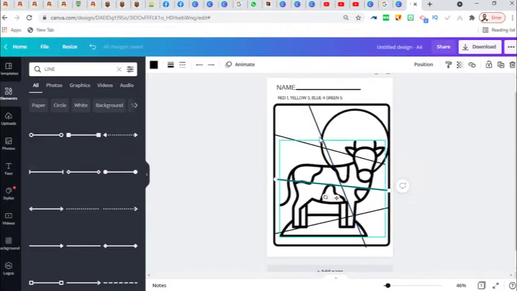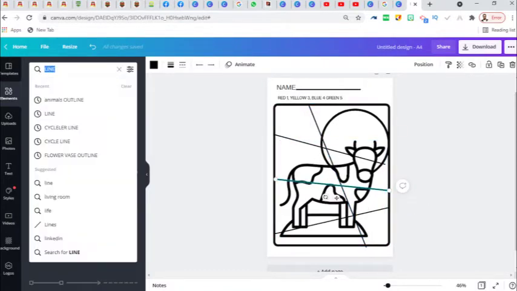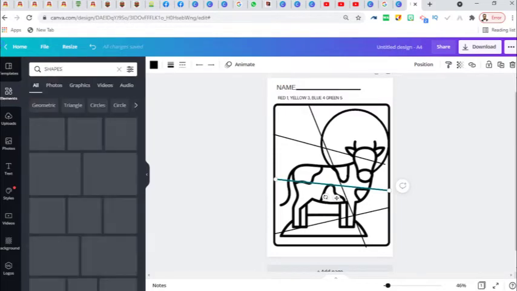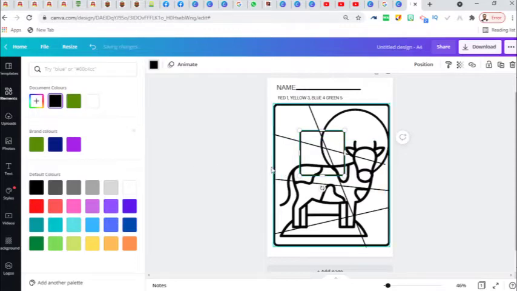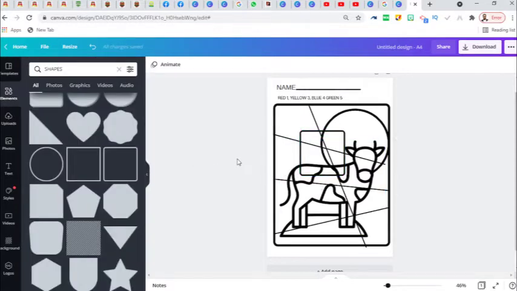So I'm trying to, let me go to shapes again and see any type of shape I can adopt. Trying to look at ways to just, yeah, I think this shape is not going to be bad. Okay, make it black. Okay, so this is one example.